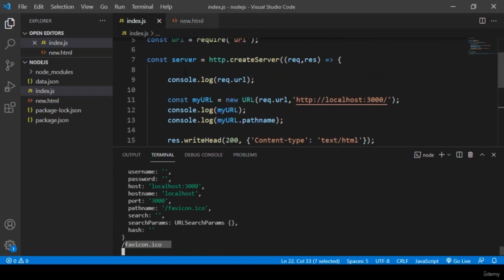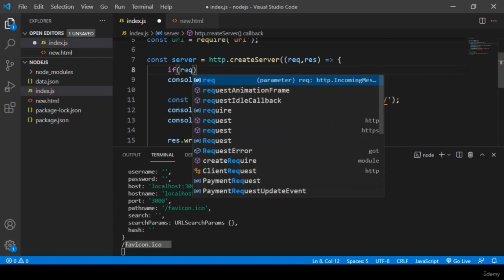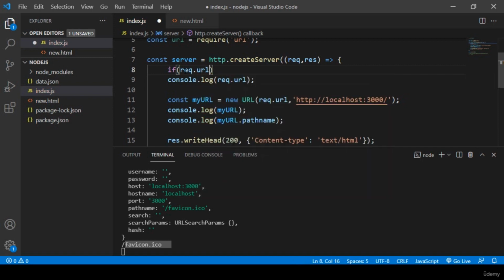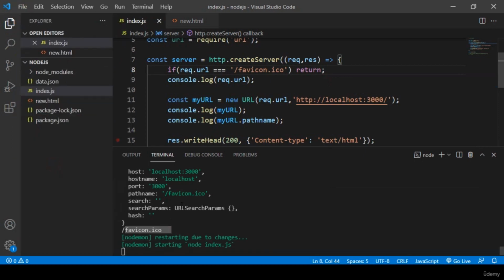So if you want to close this pathname, better I put one condition. With this condition we can actually stop it, like I just made it as one function. In this function area, that will be our request, and that is our request URL. I simply added that request URL. When this URL is equal to /favicon.ico, I want to return it, and return empty. Then that will not be displayed. Now let's check this out. Click save all.